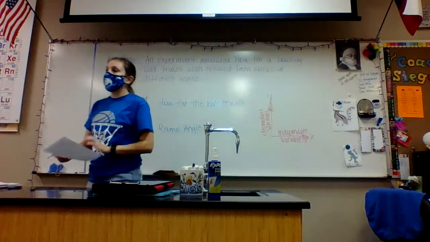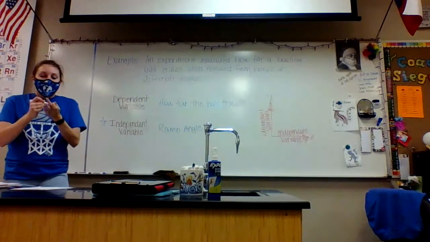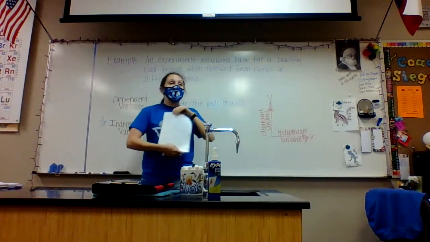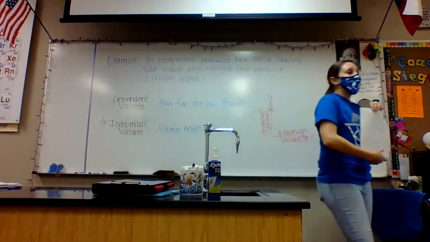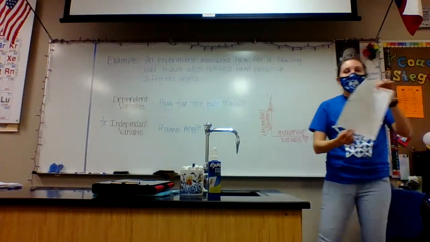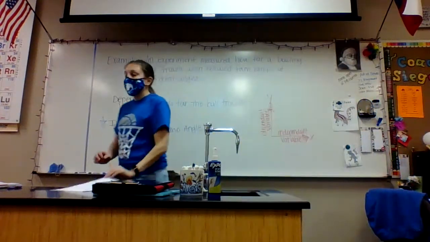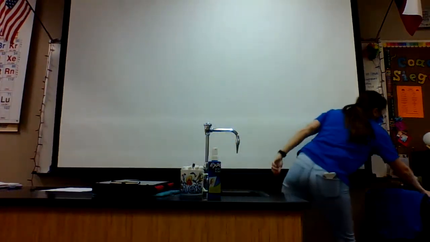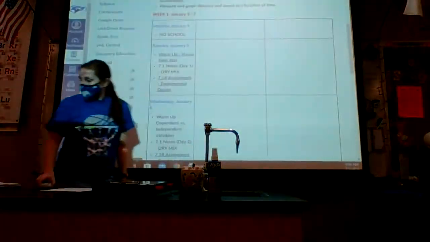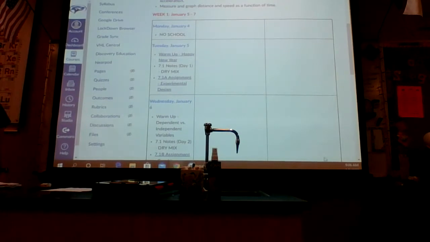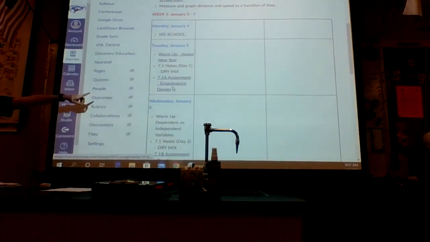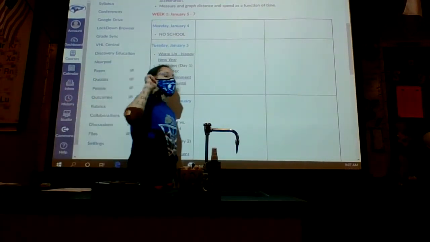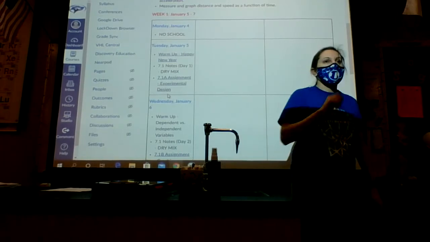Okay, and we're going to talk more about graphing tomorrow. So keep this paper because, as you can tell, I have stuff written on the back of mine. We're going to be doing the back tomorrow. There's nothing written on yours, but we're going to fill it in tomorrow, so keep this, okay? Now, I need you to log into Canvas, and you're going to do the 7.1a assignment. Let me show you. Back on that home page, 7.1a assignment, you're going to read these different experiments and tell me what the independent variable and the dependent variable would be. Sound good? Awesome.